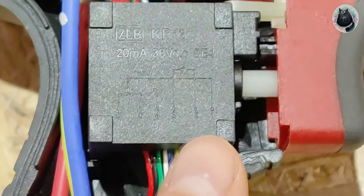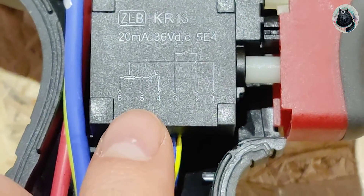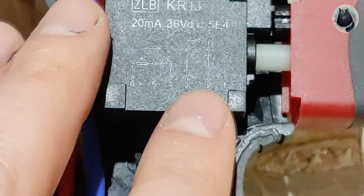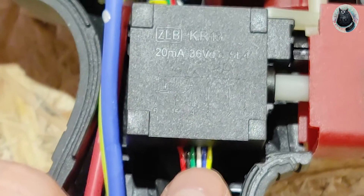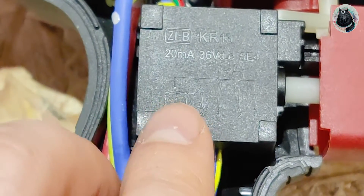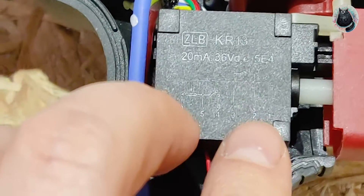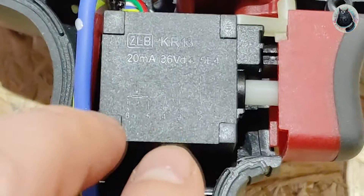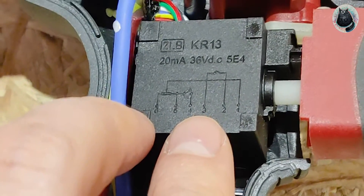Looking at the switch here, the cables are marked from 1 to 6. My guess would be that 2 and 3 are the cables that I need to cut - those are probably the trigger wires, so the white one and the blue one. Because this looks like it's the variable resistor that lets the drill know what speed to go at, and this is probably the beginning of the press, so it gets the signal that the trigger is being pressed. I could also open up this thing, but I don't feel like doing that.